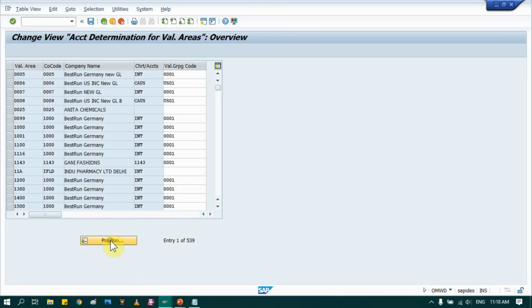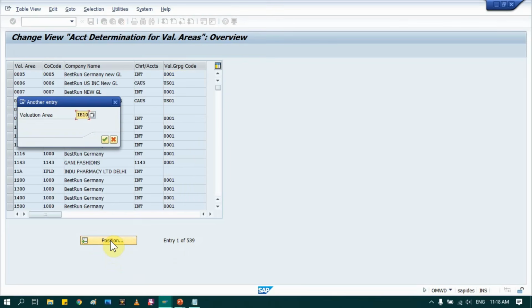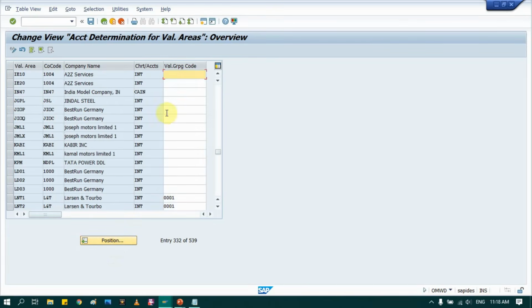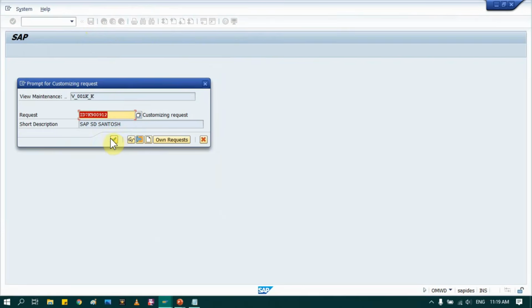In my case, my valuation area is IE10, so I will assign here IE00. These both plants are under the same company code, so I will assign the same group together valuation area for both valuation areas. We won't require it anywhere, so we just assign it here. Save it.